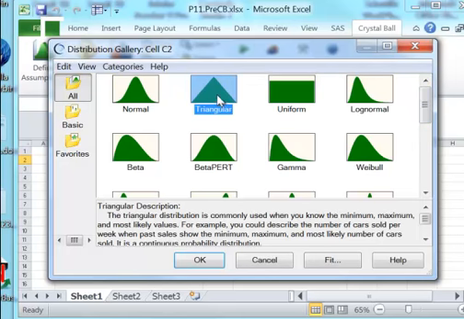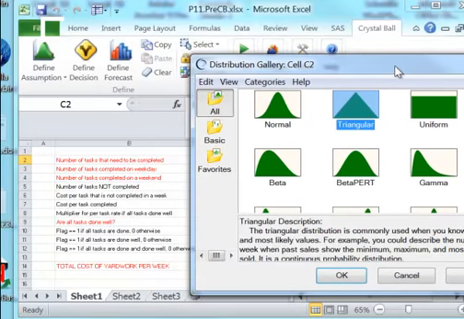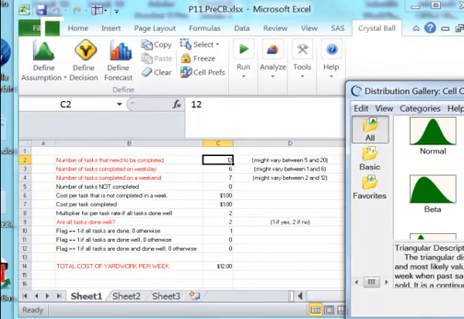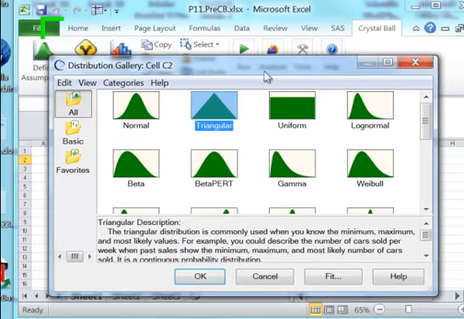And since for the first 3 parameters that are red, all we know is the most likely value and then a range, the min and the max. If that's all I know, and I think that it's most likely that the values are going to be close to the mean, the 12, 6, and 7 here. Well, not quite 6 and 7, I'll change those. I want to use the triangular distribution. It's a really good one to use when you don't know much other than the min, the max, and the most likely value.